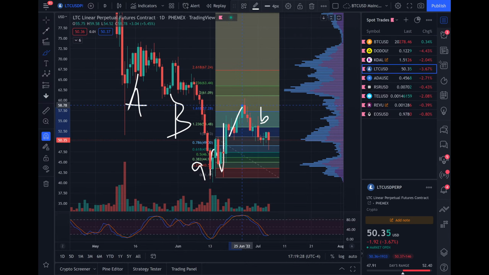Okay, I know I've said that small a extends here, but I see this as being small b, that flat correction right there. And the reason I think this is small a is because if you take that Fibonacci extension, a and b of small a, you see the extension to the 1.236 right here. I think that is it, right? Because C typically extends to the 1.236. Sometimes it goes above the 1.236 and tests the 1.618. So this is what you're seeing here.